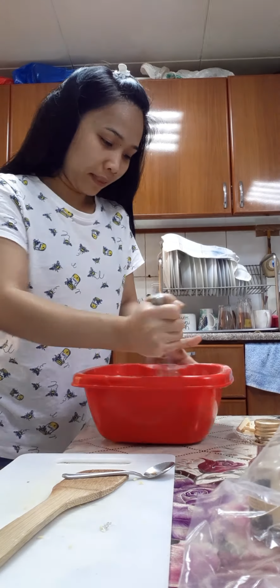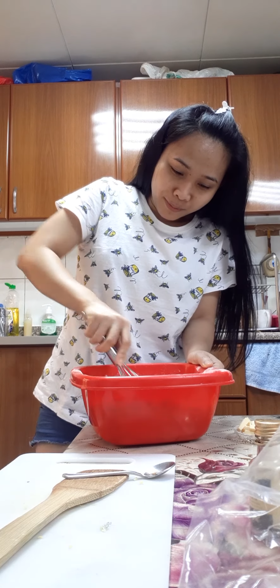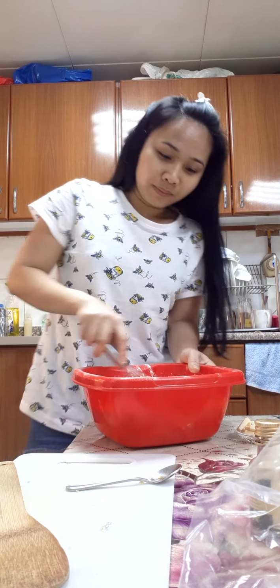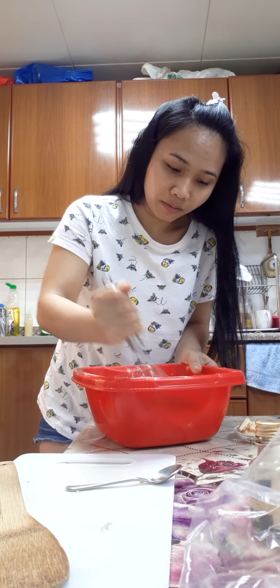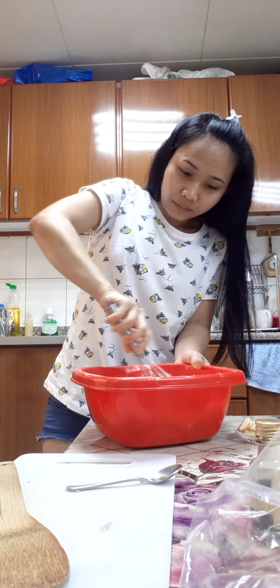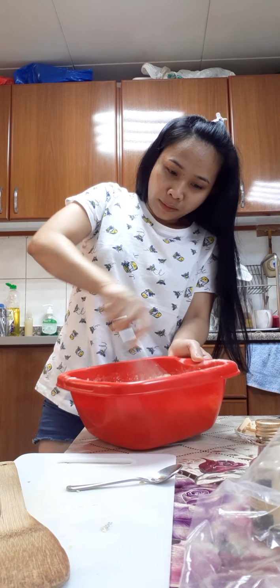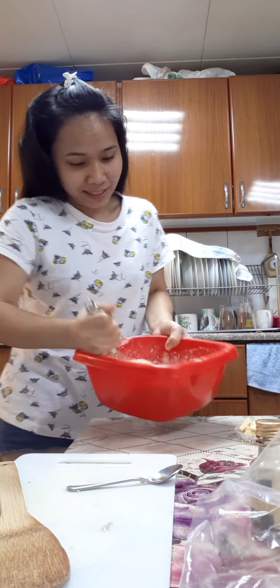Okay. You need the power to mix all the ingredients. Sometimes I use this wooden spoon, because if I use the wooden spoon, it mixes very well. You need the full muscle to whisk it. Also myself.